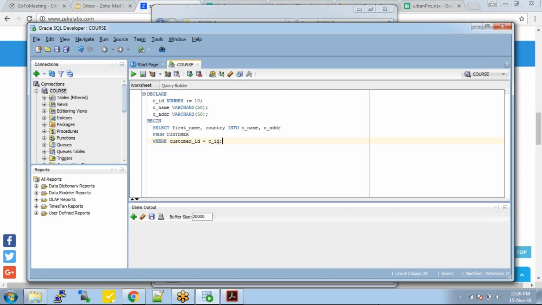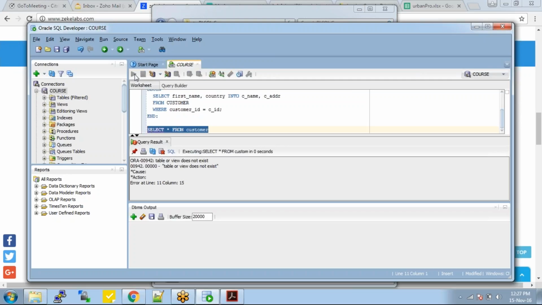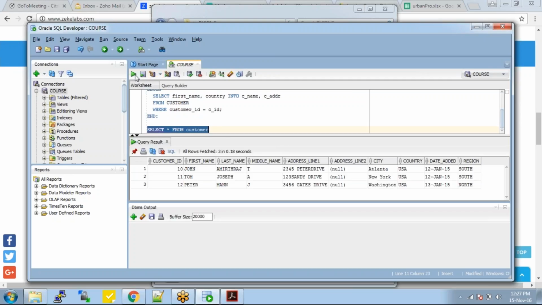Okay, I have given this PID as 10 here. So I'm saying whatever value 10 holds, I want that. Wait, let me just. Okay.